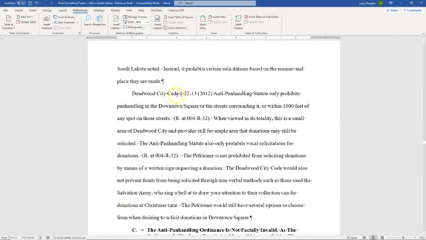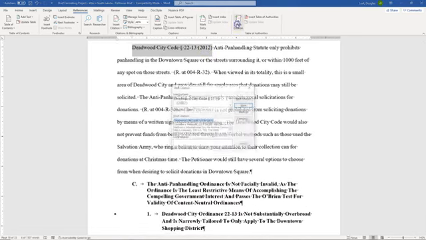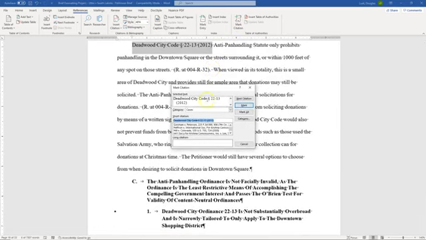Deadwood City Code, section 22-13. Here is our first code that we get to. It's a statute. So we're going to highlight it. We're going to mark our citation. We're going to make it look how we want to. With a citation, we want it all on the same sentence. So we're not going to change how it looks here in our selected text.